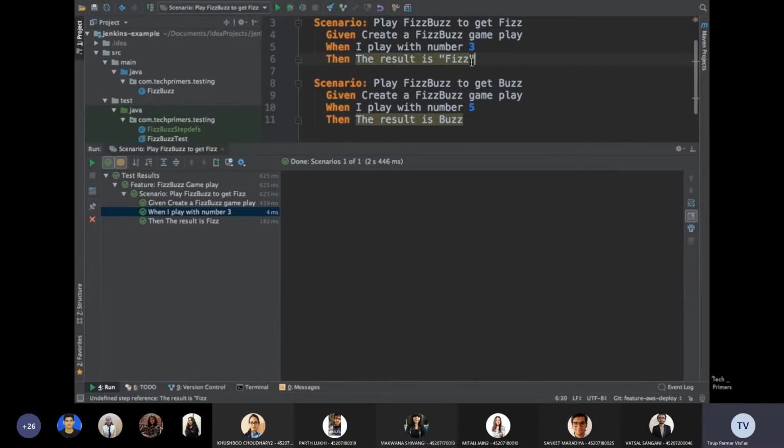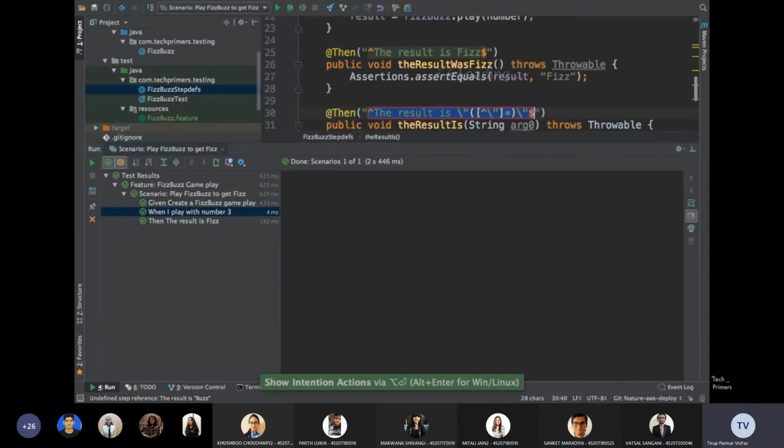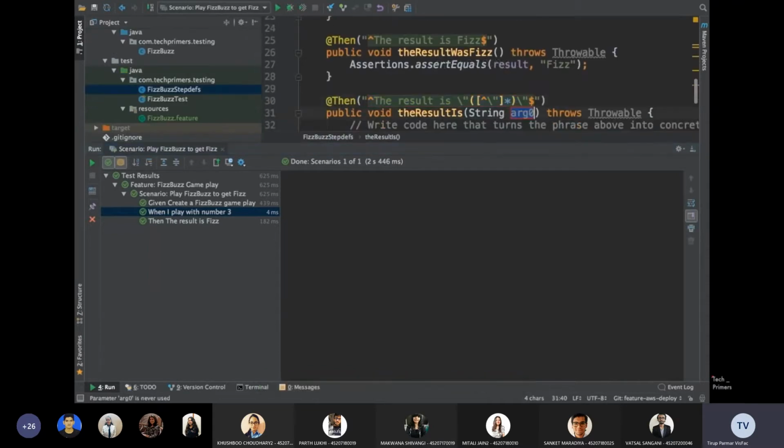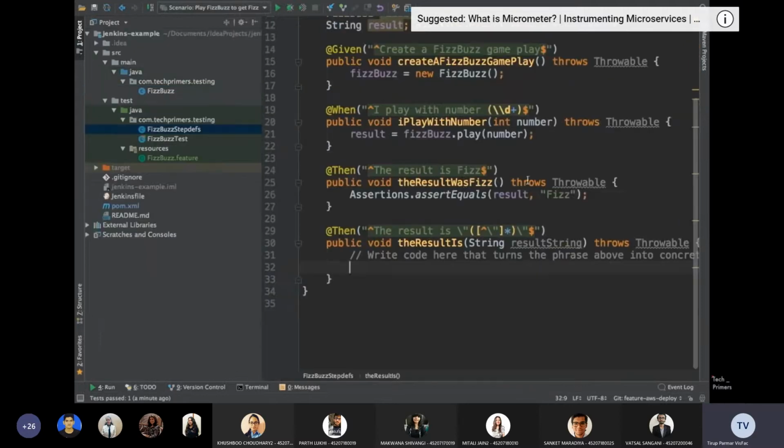So what I'll do is I'll just enclose these with double quotes and make it a string, and I'll write my step definition with an argument. So this is going to be the result string. I'll just do the same here.